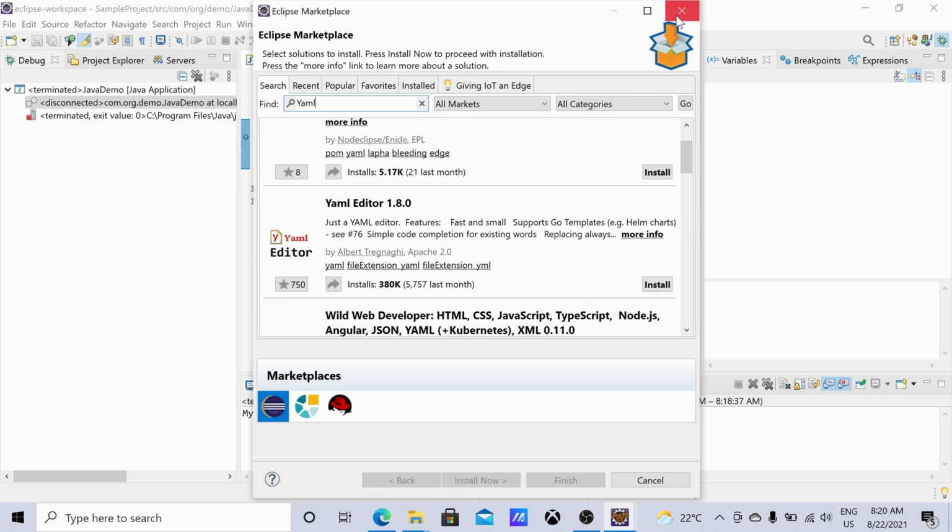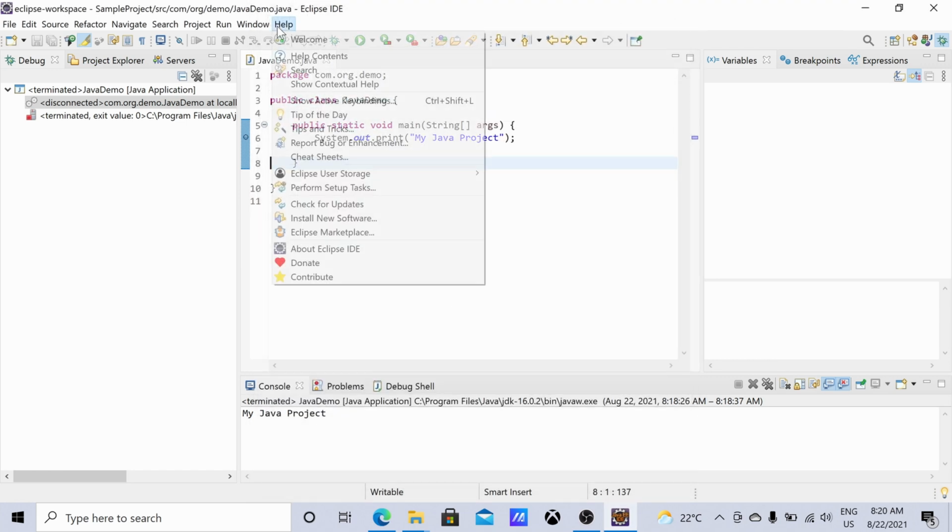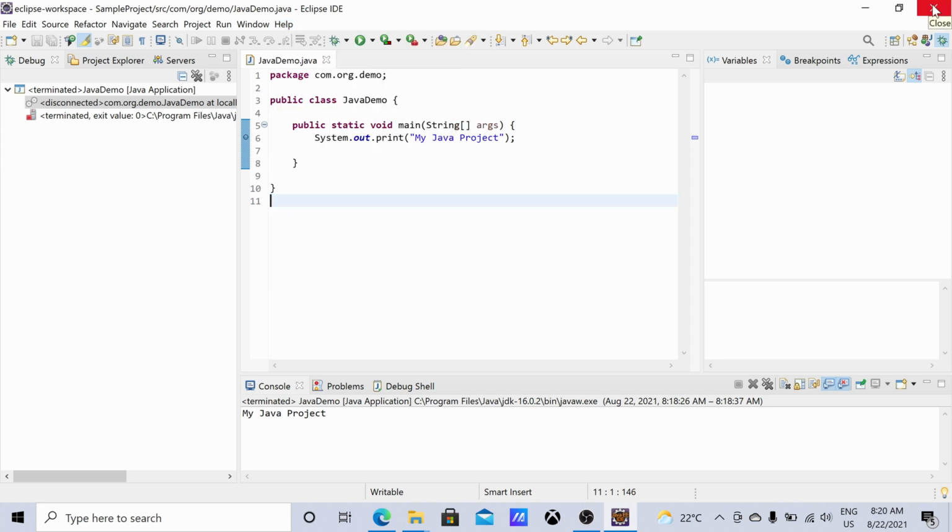Click on Install, and you can provide the input. It will get installed. And also, if you want to update, you can use Help, Check for Updates.